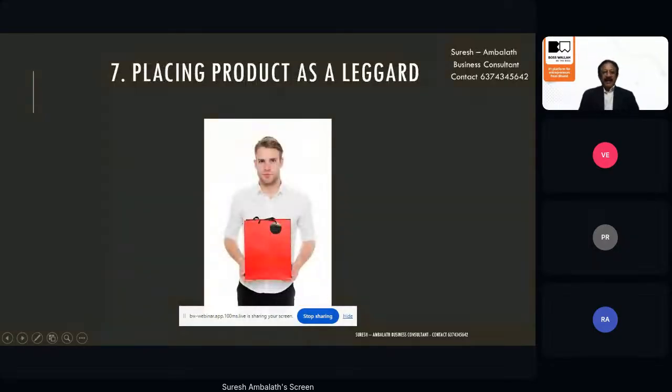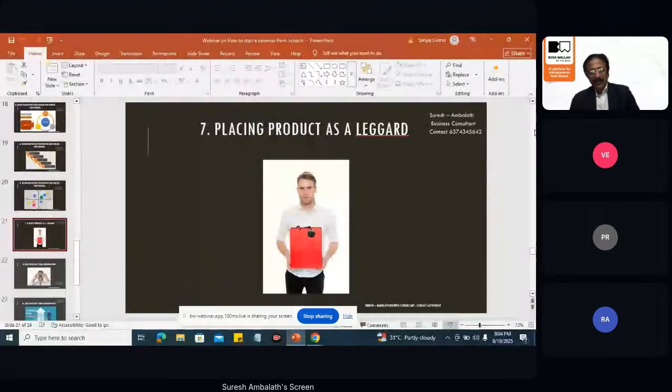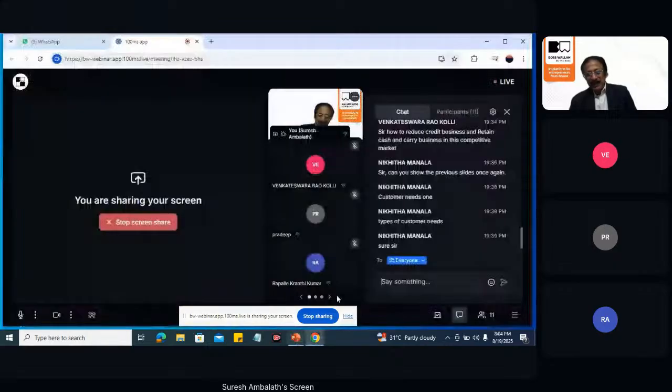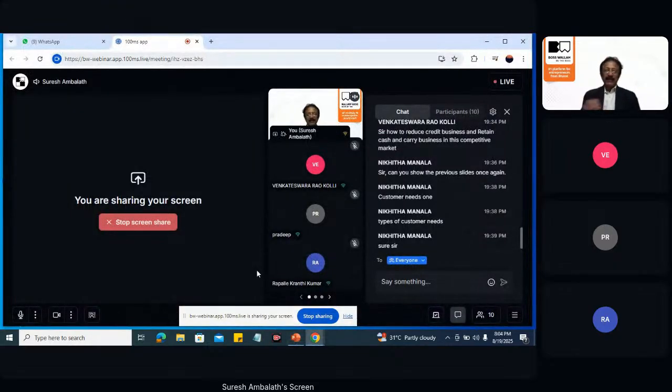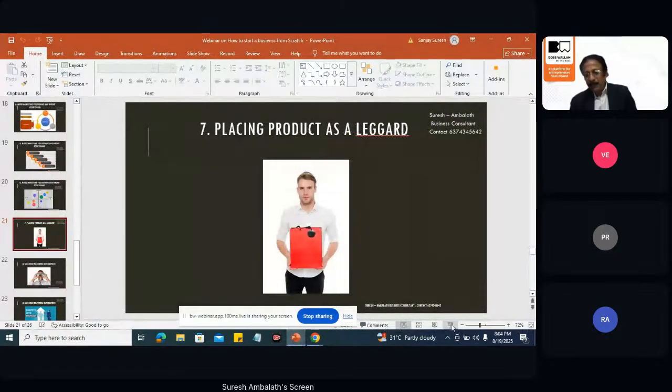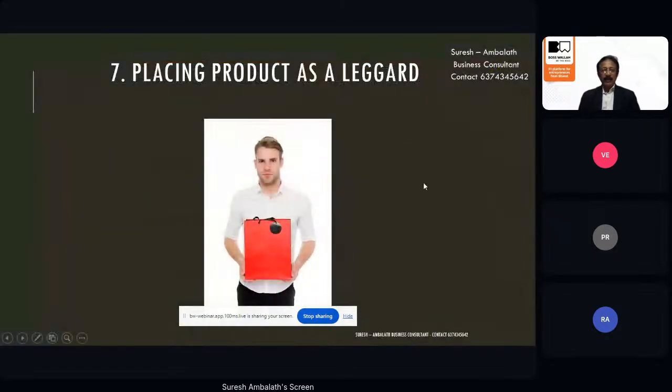Next point, leg guard. Leg guard means after the saturation of the market, one businessman is bringing that product. He says, yeah, I also have this product, I want to sell it. The market is saturated. Everybody has brought the same product. You are also bringing it. How can you sell? You can, provided you have something I told you earlier, those so many points I told you now. Otherwise, how will you sell? So here your business will fail.